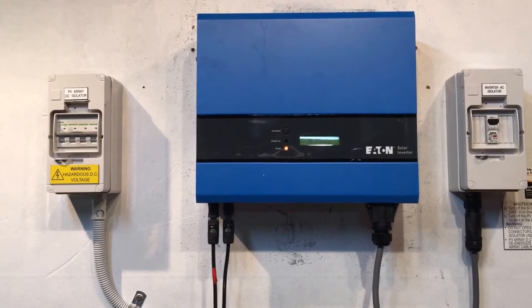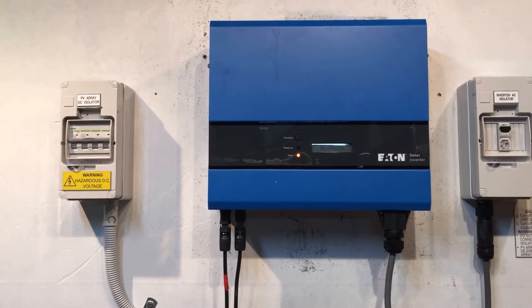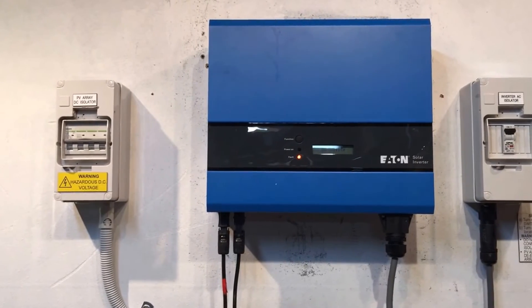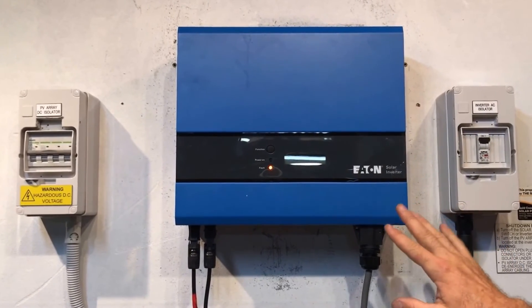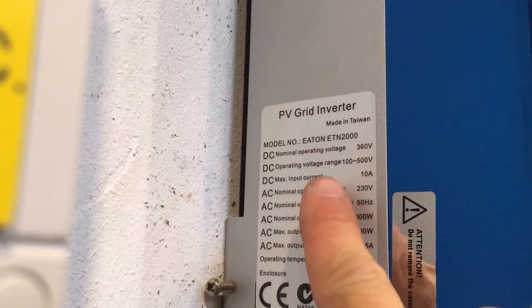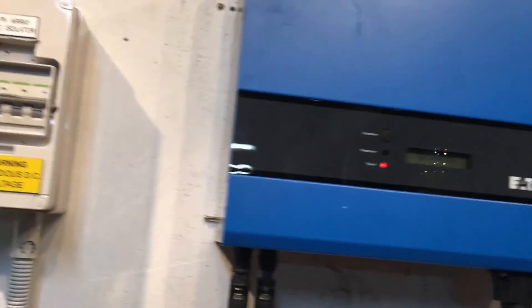Unfortunately these inverters are quite old now and they're usually outside the warranty period. These inverters did come with a five-year warranty, and if it is outside the warranty period, the best thing to do rather than spending good money trying to get it repaired is to bite the bullet, spend a bit more money, and put it towards a good quality replacement inverter with a full factory warranty. The main Eton inverters we see in Australia are the two kilowatt models — if we have a look on the left hand side we can see the model details. It's an Eton ETN 2000, with a normal output power of 2,000 watts, so it's a two kilowatt inverter. If you're looking at getting a replacement inverter, the best one to go for is a replacement two kilowatt unit.